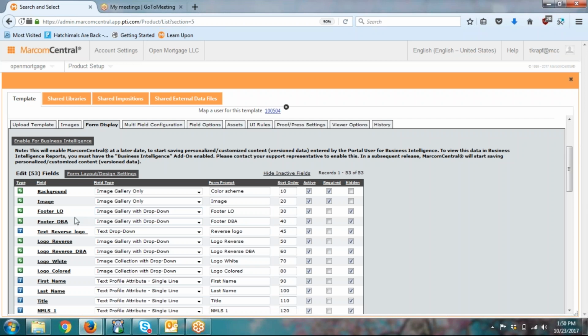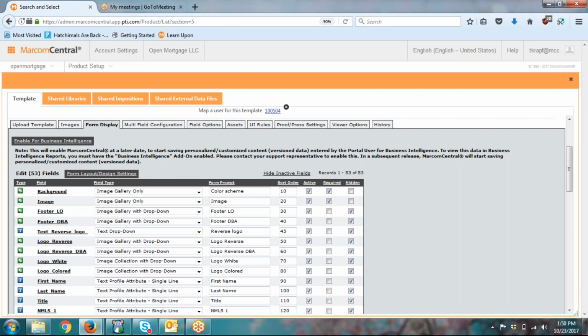That makes sense. So that stuff is coming through automatically based on you tagging footer LO in the spot that it goes in or footer DBA in the spot that it goes in. Then everything else changes based off of that. But they're not interacting with this field, but you do definitely want to still put the graphics for those images in the library, as you saw it was there.